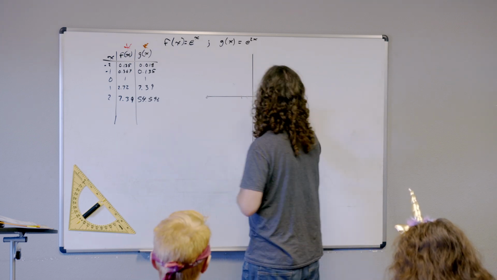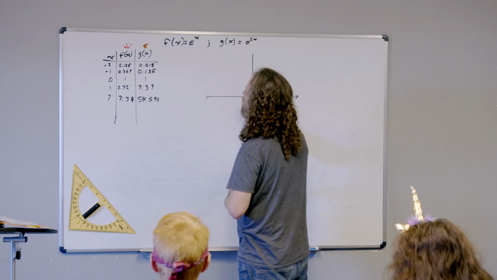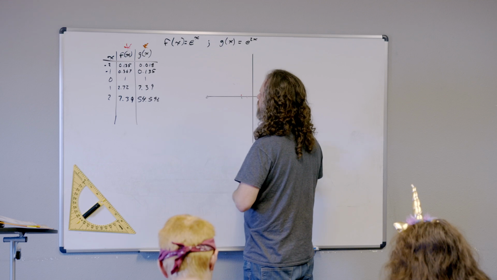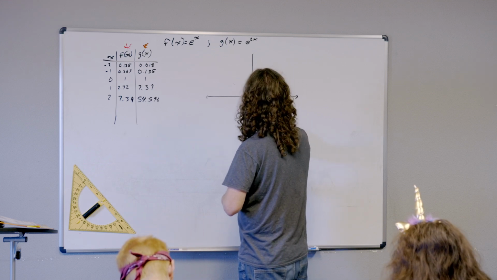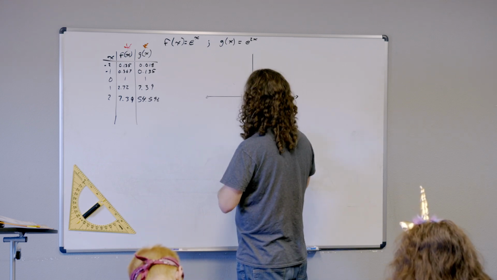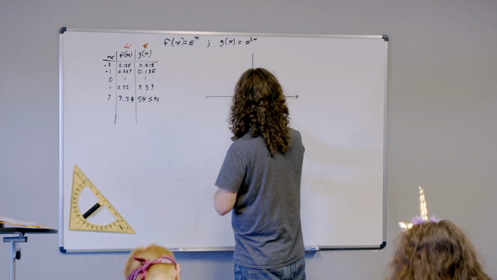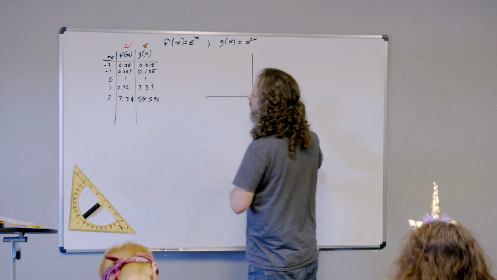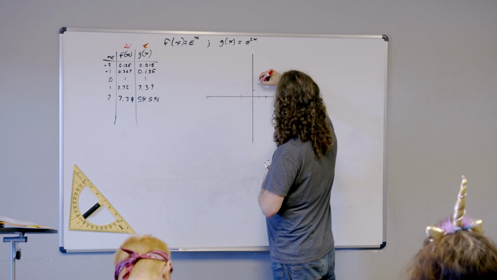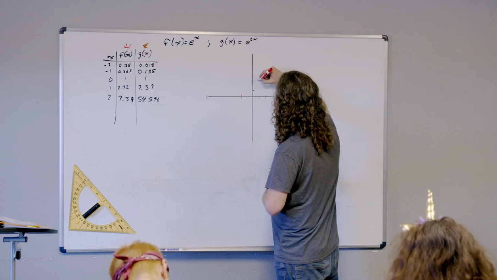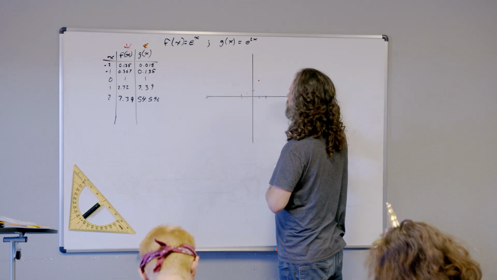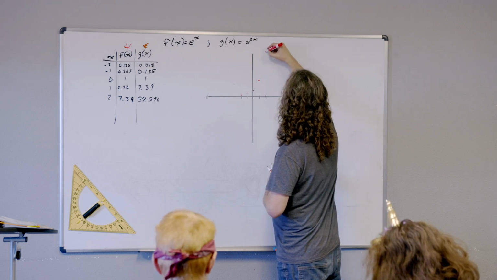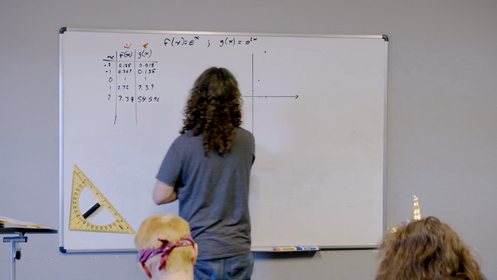So the red is negative 2, and so right there-ish, negative 1, and a little higher than that. And then goes through here. And then at 1, it's at 2 point something, so here-ish. And then at 2, it's at 7, so that's 2, 3, 4, 5, 6, 7, sure, right there-ish, right? Good enough.